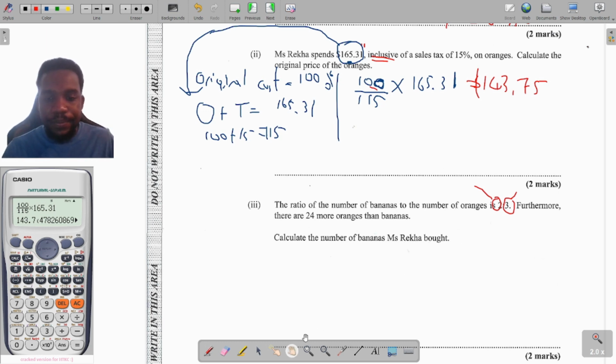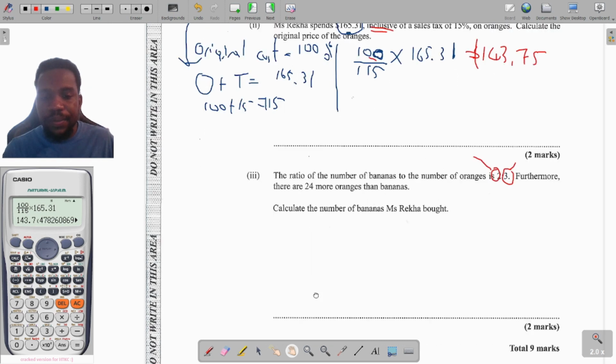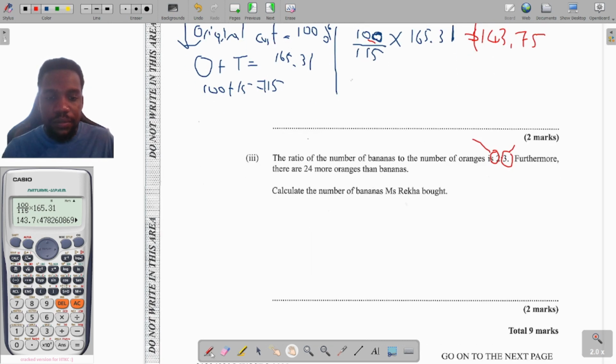Okay. Let's take this down. Now, I can make this question as easy as possible. The ratio is 2 to 3. Alright? Now, if you subtract these, 3 minus 2 is equal to 1. Alright, so the oranges have 1 quantity over the amount of bananas, right? Which simply means if I have 2 bananas, I'm going to have 3 oranges. That's the simplest ratio. Alright, good.